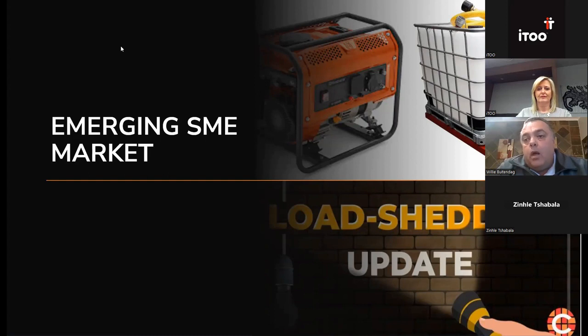the legal compliance of the companies that generally start this is an issue, because they realize that this is quick money and it's not going to be a long-term thing. It may be a long-term thing, depending on how the government is going to sort out the load shedding issues, which doesn't seem to be very quick. But this is going to be an ongoing scenario that's going to present itself.